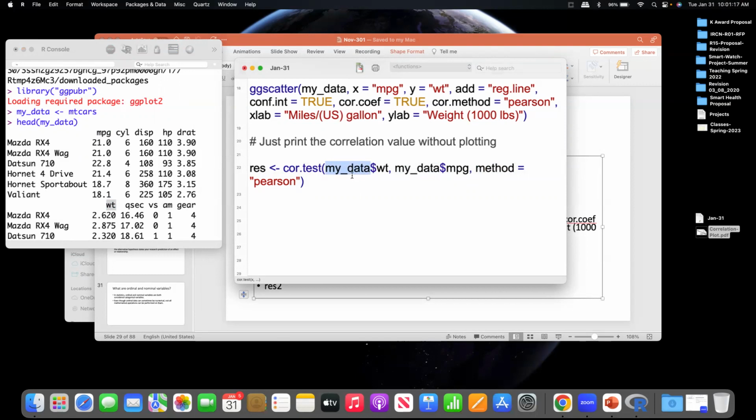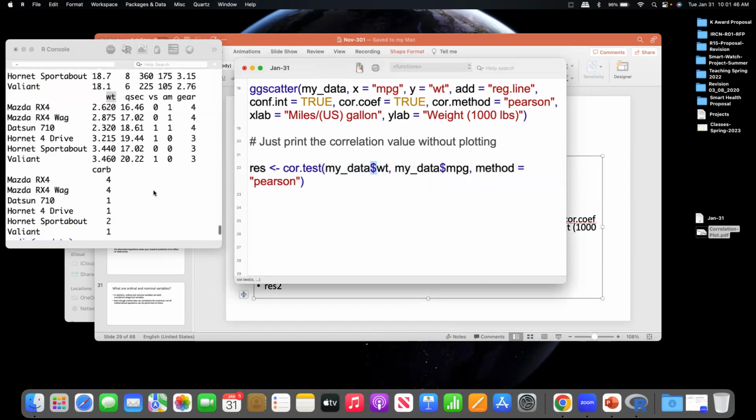Do you understand this, right? This argument, the first argument. You understand? What you're trying to do is capture a column from a data frame called my_data, and to point, you just use the dollar symbol. It's different in Python, it's different in Ruby, but in R, you just use a dollar symbol. Okay.